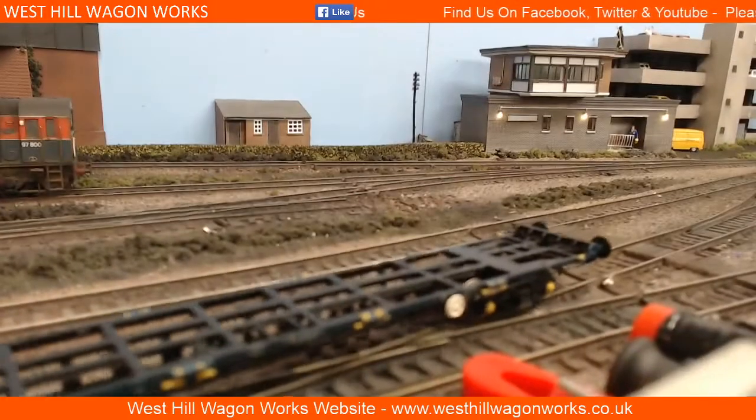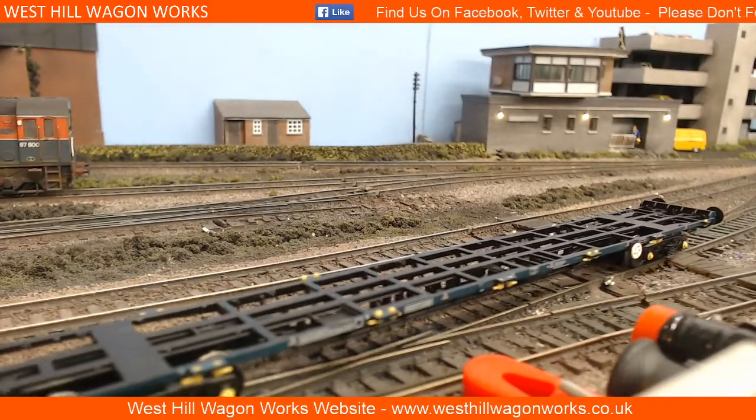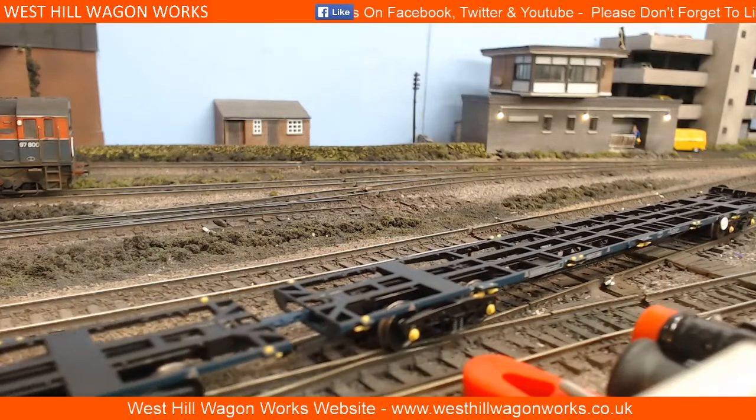Need to bring that camera back a little bit. So I've got my tools down here. It might be a slightly long string, this one. So I'm just going to drop these into the siding up here.